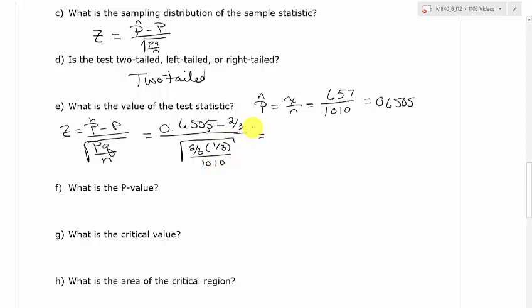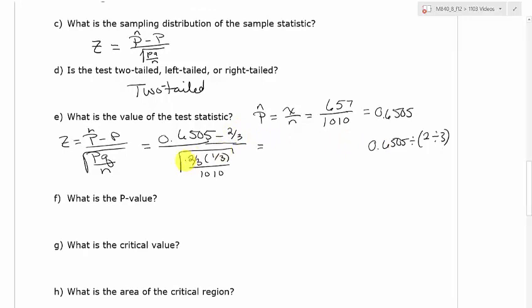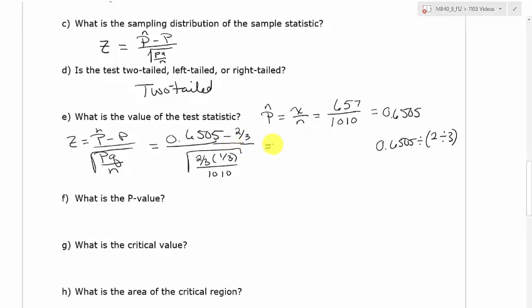You don't want to do any rounding in this until the very end, so that's why I'm leaving it as 2/3. So when you do your calculation in the numerator, you're going to want to make sure you put this fraction in parentheses. And also, when you are typing in 2/3 times 1/3, just make sure that you put the 2/3 and the 1/3 in parentheses. That's going to be really important when you're doing your calculations. So once you plug this into your calculator, you should get negative 1.09.